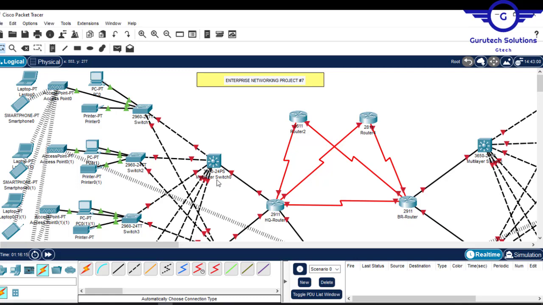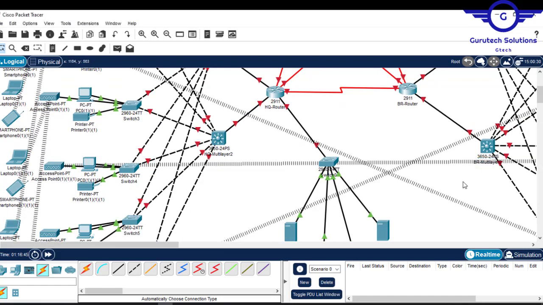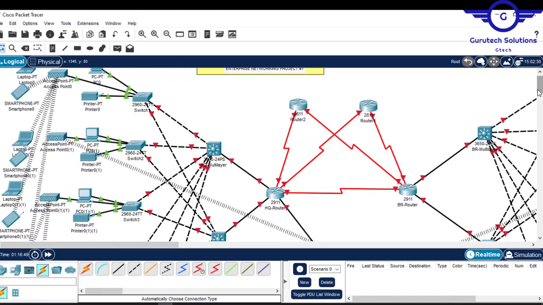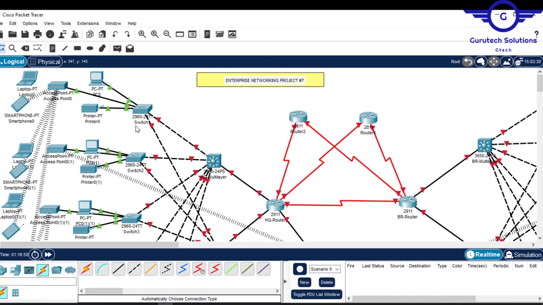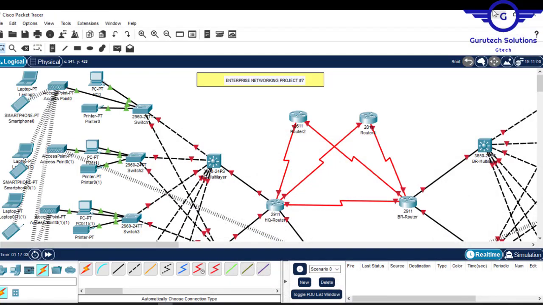Okay, so let me do the layer 3 switches. Then for the access layer switches, I'll do it very fast to save time. I'll name them according to the departments. For example, we had medical lead operation and consultancy services, MLOCS. Okay, right.